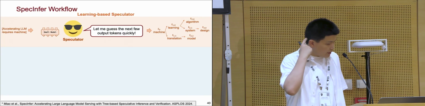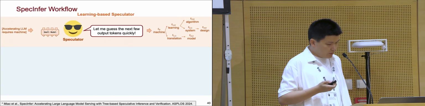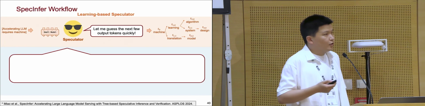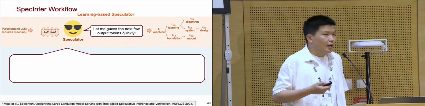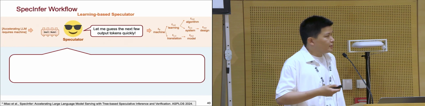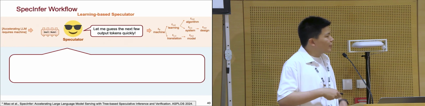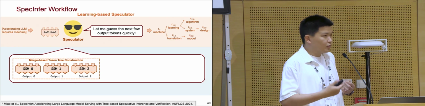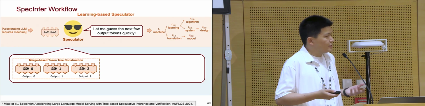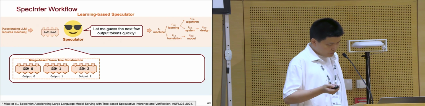And the third point, which is also the most important, is that the speculation should be accurate enough. For example, in an extreme case, if each step of speculation always gives you a wrong prediction, then the verification process will degrade to the default autoregressive decoding, because it will only tell you one correct token in the next step. Okay?